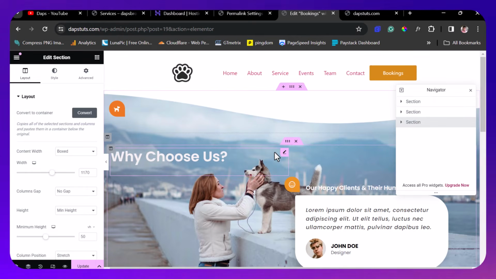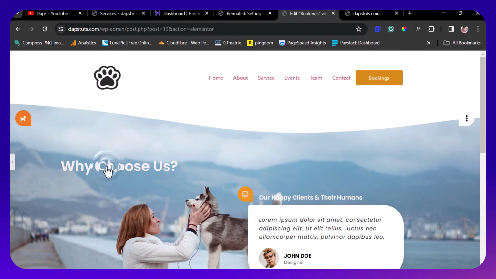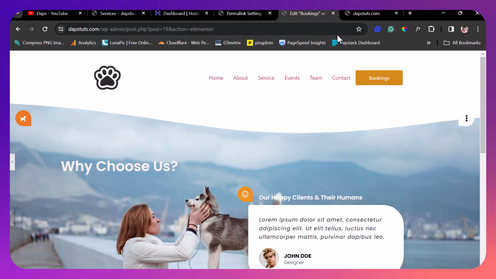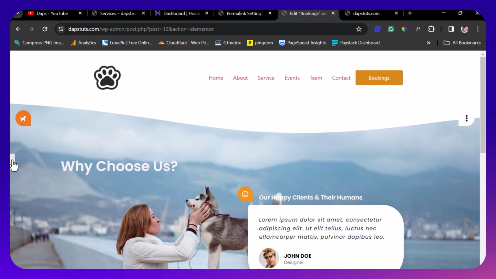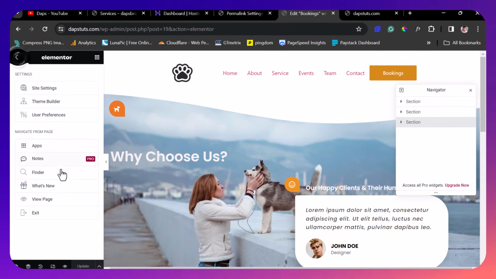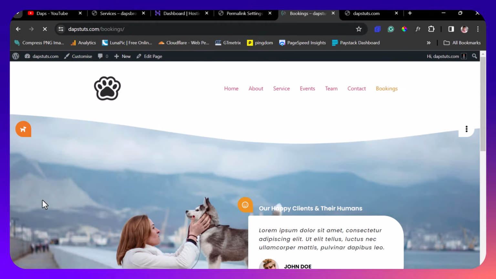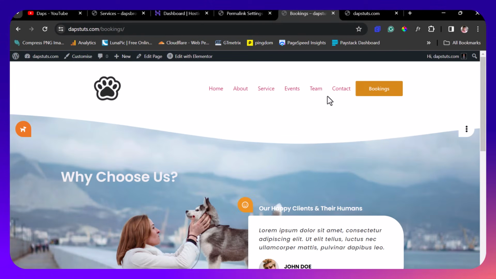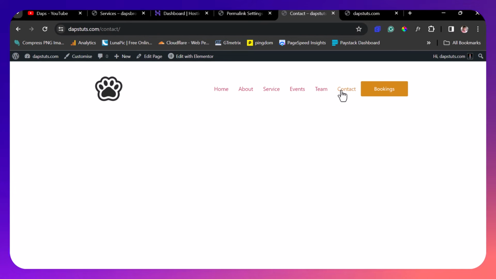I can view this right now. I think this is good. There's no need to change this. So you can see this page here now has a white background. So everything is looking all good already. So I can update this. I can view the page. This is beautiful. And the last thing we're supposed to do here is the contact page. And then let's edit this too as well.